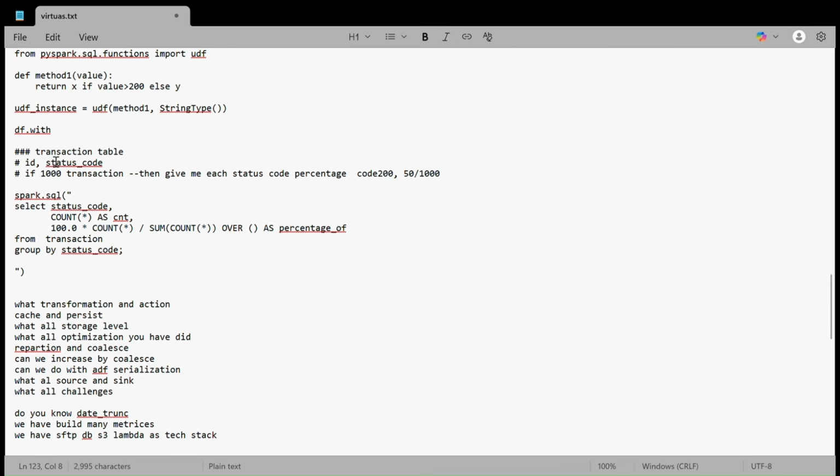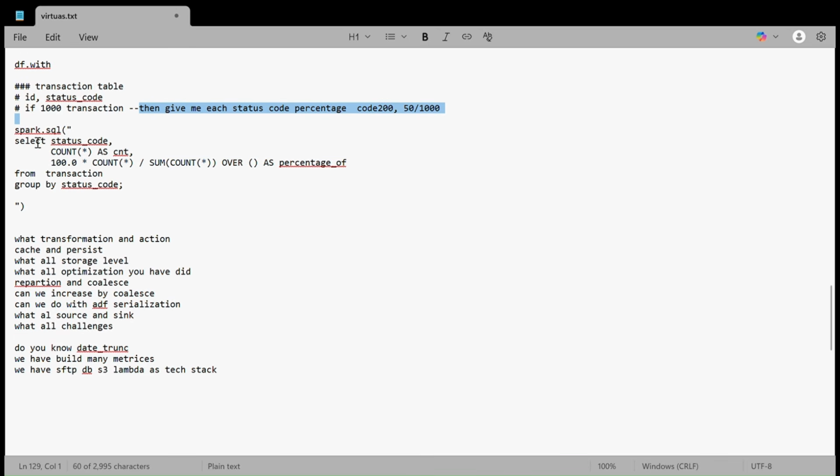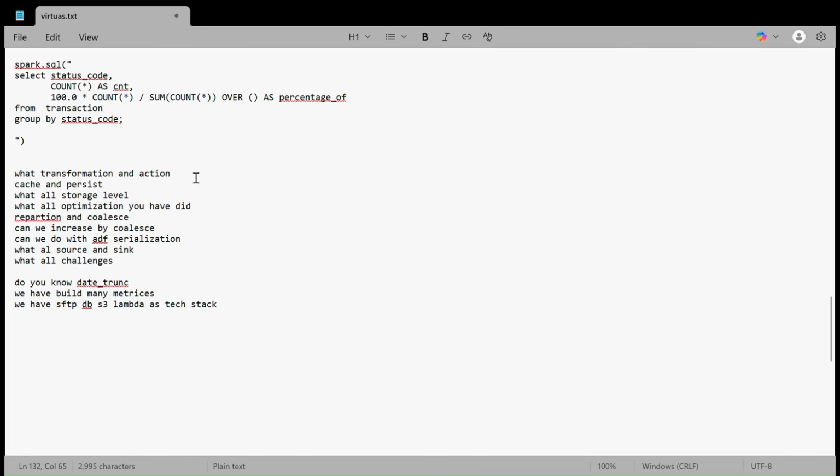Then while completing all, he said okay, I got it. Then he gave me another SQL question. We have a transaction table where we have ID and the status code. You need to find, among all the transactions, the status code wise percentage. Give each status code's percentage. So this is the code I have written over there. Everything was going on in the SQL compiler, by the way. With the status code wise, I'm finding the occurrence of how many times it occurred, and that count divided by the total sum, into 100. That's how I did it.